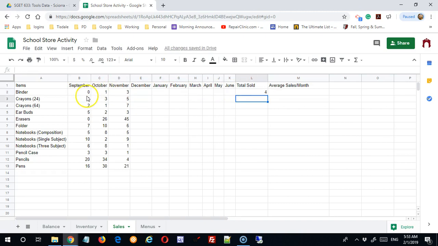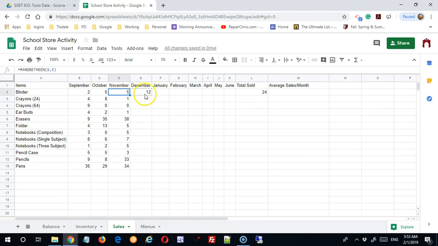Okay, so you can see 0 in September, 1 in October, 3 in November, and it adds up to 4. It was nice and convenient for us, so it gave us an easy number to add. Okay, that makes sense. And then, of course, if I were to add something here, like all of a sudden, you know, the world went crazy and I sold 12 binders, well, it went to 24. It went to 24 because look what happened. It recalculated again. Every time I hit enter, this rand between is going to recalculate.